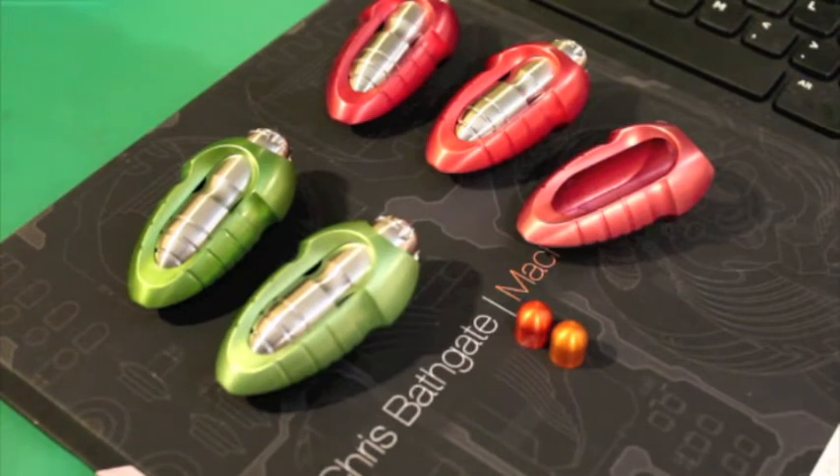I just wanted you guys to know the color is going to be different. I sort of think that's what's fascinating and interesting about the work. In some ways it means that each of your pieces is going to be unique. So I just wanted to go over that so everyone is aware. And if anyone has any real issue, just please get in touch — if you changed your mind or if that changes anything, just let me know and I'll be happy to talk to you about it.